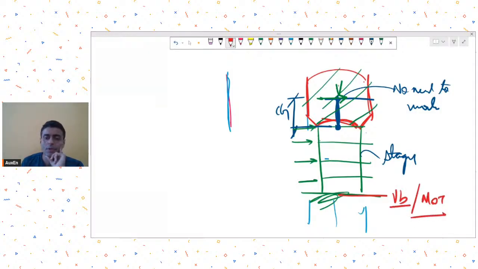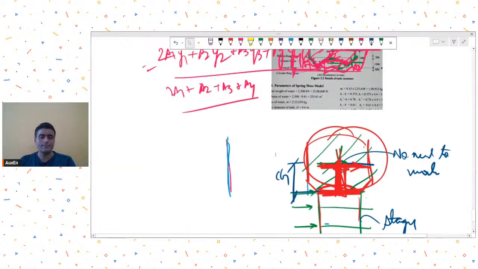Got it? Whatever earthquake shear you have calculated for this container, my suggestion would be to apply it manually in this STAAD or ETABS model by creating a very stiff element over here. That stiff element should be connected with the staging members, and then apply at this point the shear force that you have worked out. So this would be my suggestion to you.